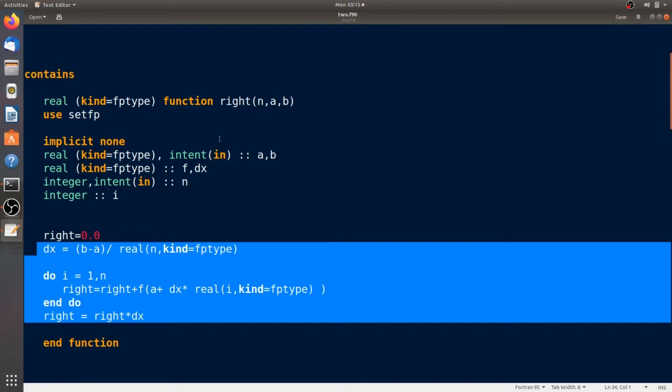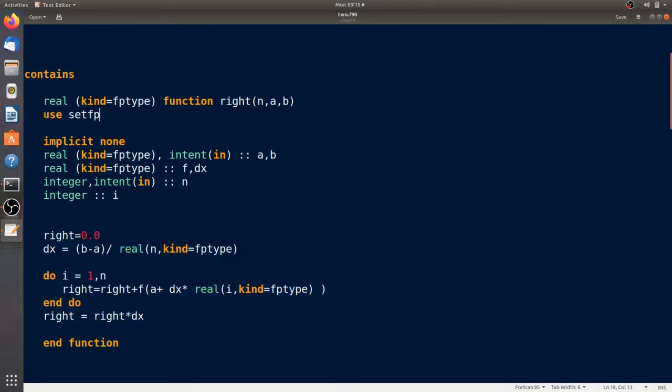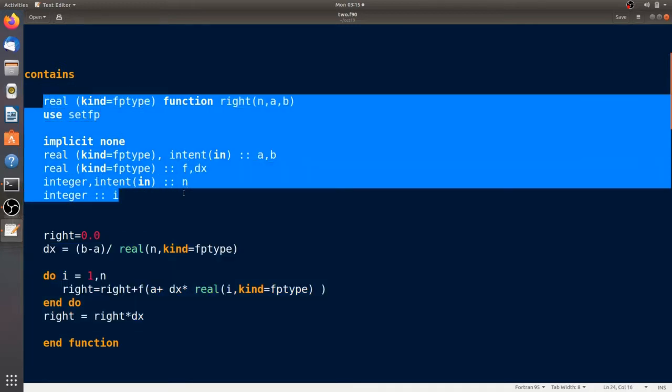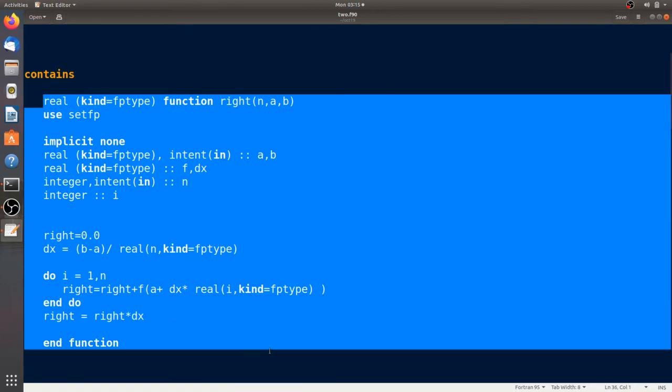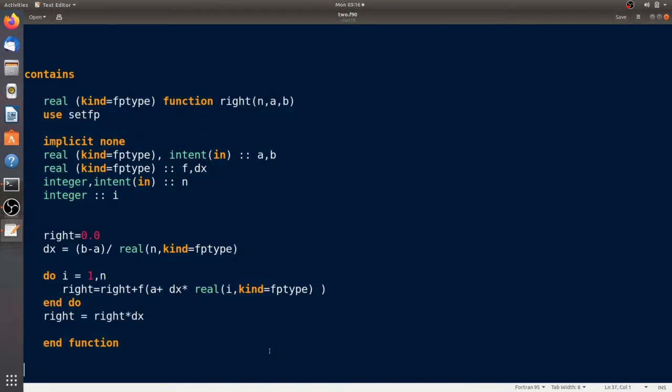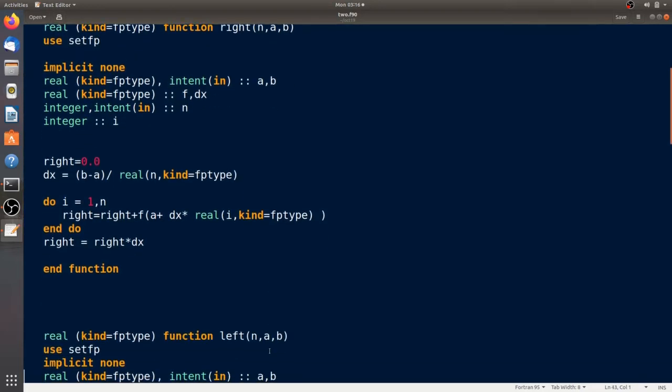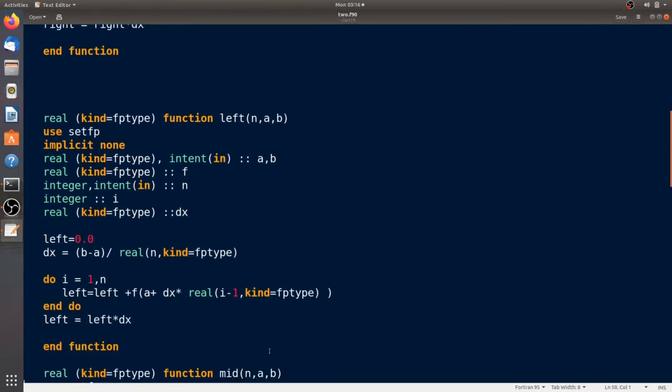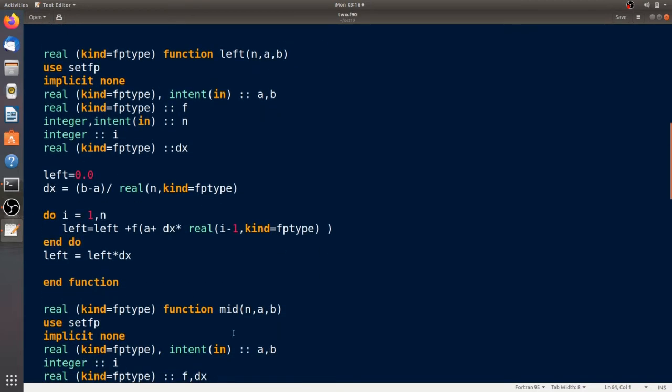So after I say contains, this part, except for this floating point data type business, looks exactly like the kind of stuff that we've done before. So hopefully stepping up the level of abstraction just a little bit isn't going to throw anybody. After that, there's another function that my module contains.